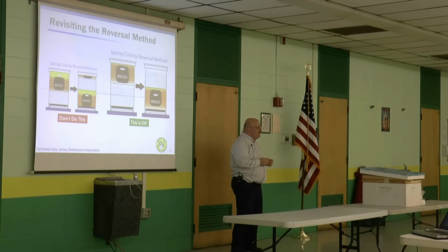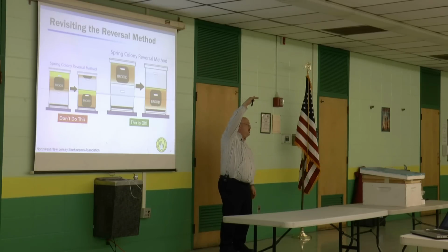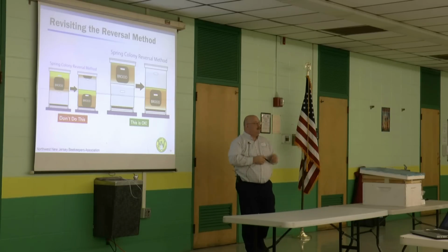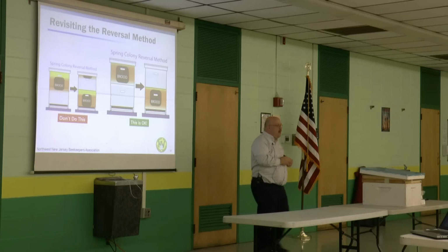You came to my house last year, I think. I know a couple of people were there. I had one hive in the middle that was this high. That was the one I checkerboarded. Wow. So they filled it out, loaded it all the way to the top. My strongest hive. Did you checkerboard the honey too? The question was, did I checkerboard the honey? Yes, I did. I did the technique.